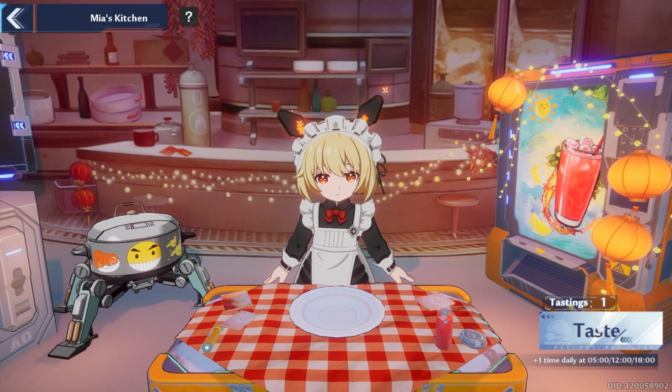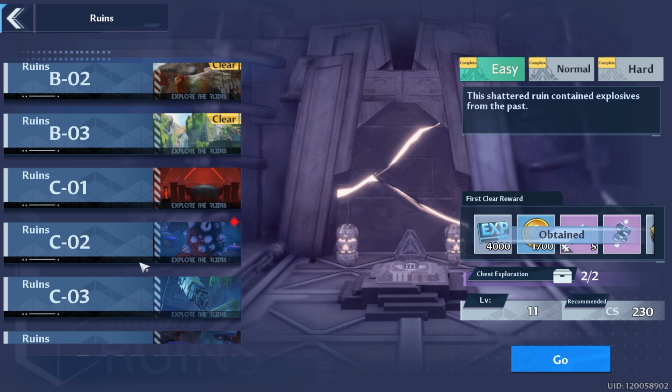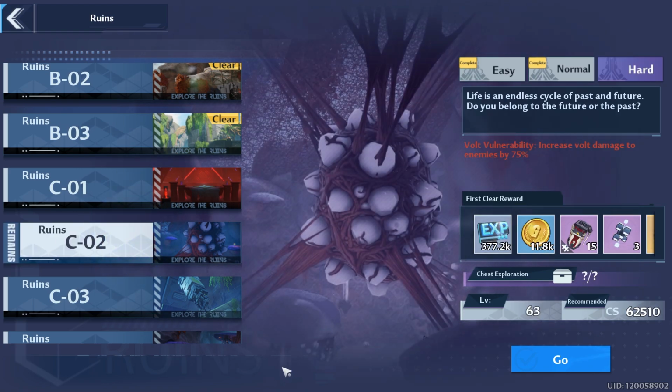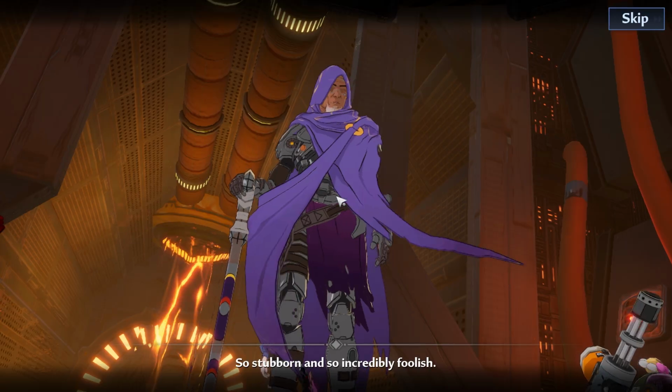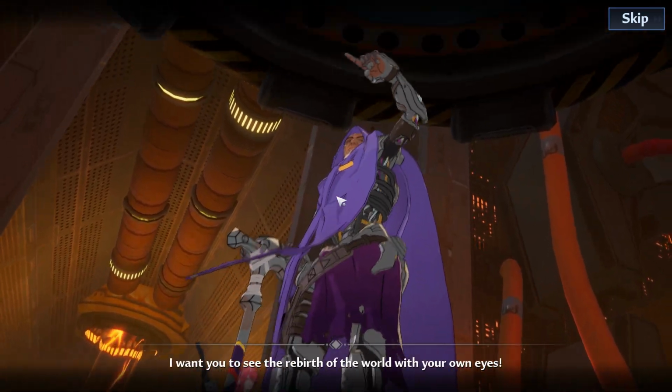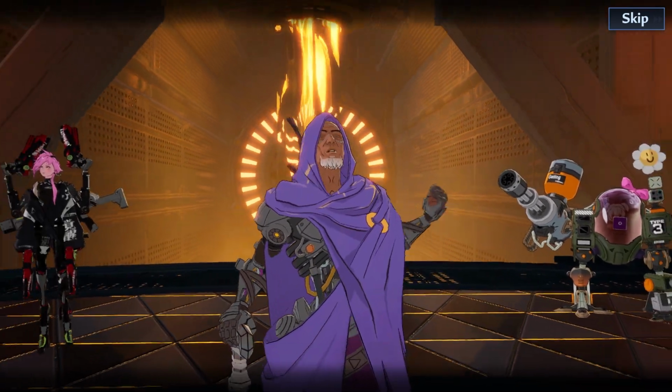in the future. So starting out, you want to do Mia's Kitchen, you want to do your bounties, then you want to do your ruins. And for today, we got access to C02 hard. And then if you have any story left over, you want to make sure you complete it. You need to have this completed by Wednesday because we're going to Acritical Island Thursday.